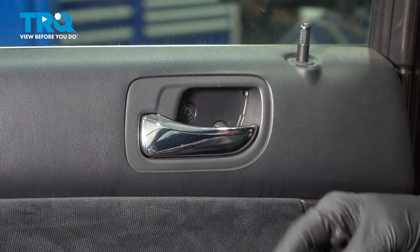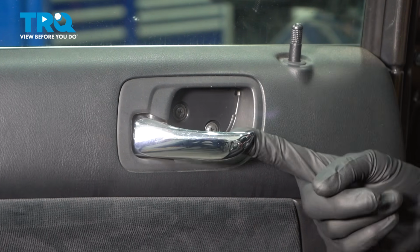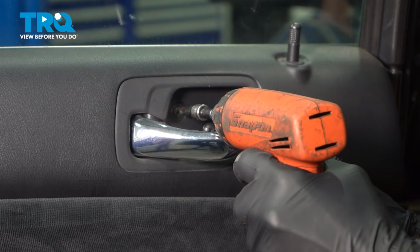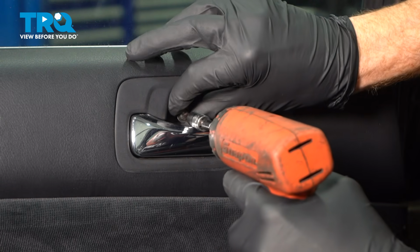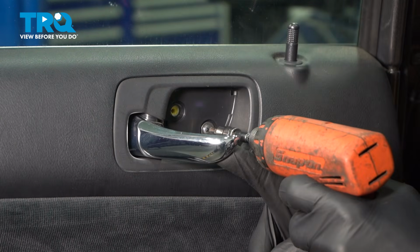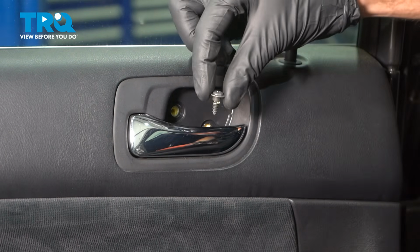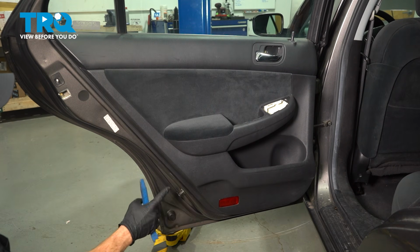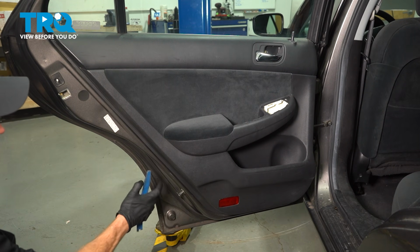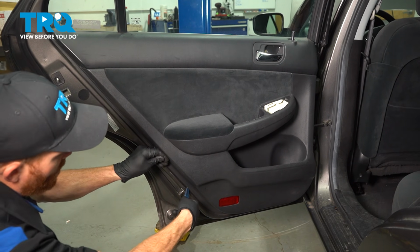Now behind that area, you'll find that you have two Phillips head screws, one up here and one a little lower diagonally. Let's remove the pair. At this point, we'll continue on with a plastic trim tool. It's time to remove the door panel from the door. We'll make our way in between the door panel and the door and gently pry it apart.